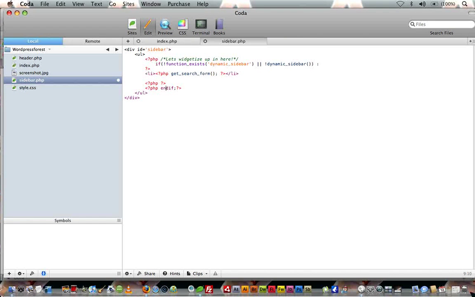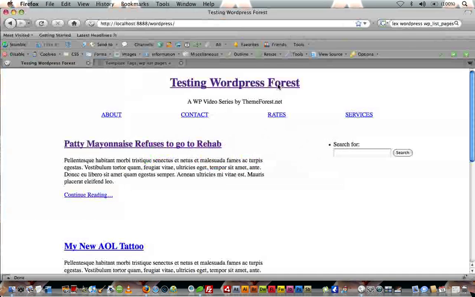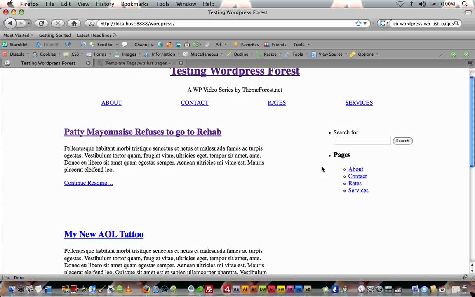In PHP, you should remember from doing this a second ago how we list our pages: WP list pages. But this time, let's give it the title list argument, with some h3 tags, and call it Pages so they know what they're looking at. And we'll save that. Okay, and you can see our pages have shown up, and WordPress automatically formats an unordered list when listing our pages, which is why I didn't wrap it in another unordered list or any list tags. So that would be our pages.